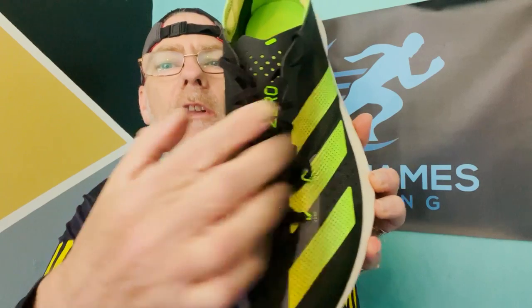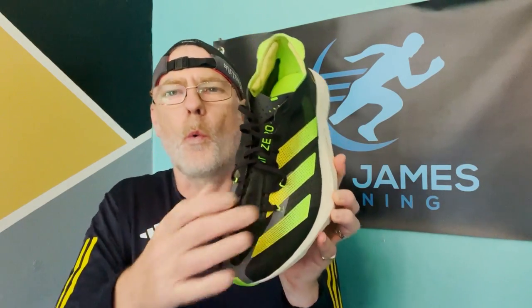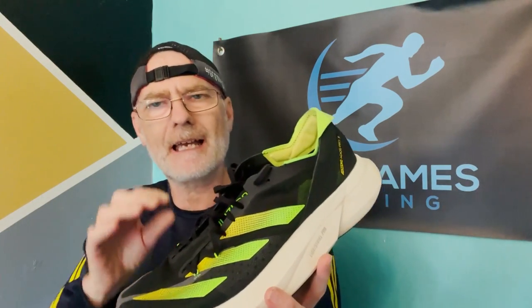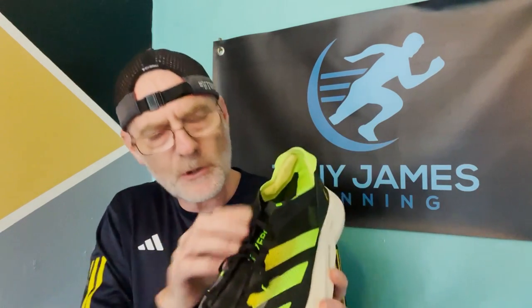As you can see, there's two eyelets here at the bottom, which are a lot further out than up the top. Now, I think these are what's causing the problem. A lot of runners, including Run Tall with Tim, thank you for doing your review, Tim, and Ed Buds mentioned this as well. And also my friend Mark, who ran the Manchester Marathon in a pair of these shoes, they've all said there's a problem with the lockdown. In Mark's particular case, after running the Manchester Marathon, the top of his foot was all bruised. And it's down to this lacing cage and this tongue.